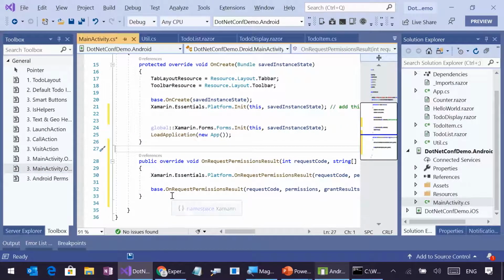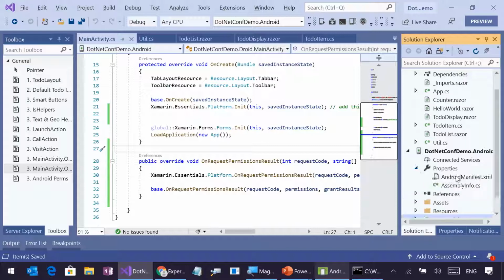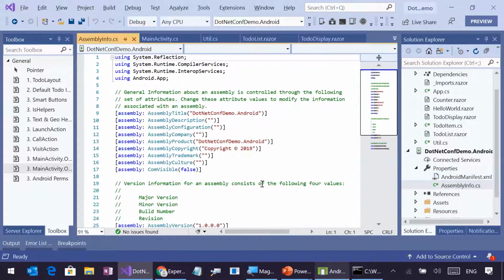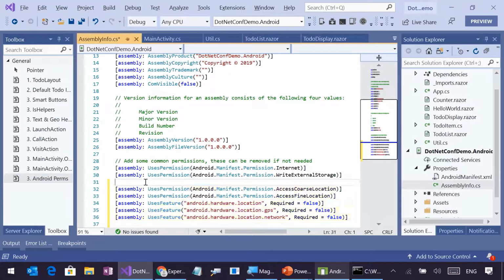So when you launch an application, the first time it tries to use location information, it usually pops up from the operating system a little message that says, hey, this application wants to know your location. Do you want to allow that or deny that? So you have to handle those things. And then in the application's manifest, oops, not there, in the properties, you can either do it in the XML file, or I personally prefer to do it using these assembly properties. And again, you just copy paste this from the documentation. We're going to specify that this application requires some location information, and it already has some permission requests for getting internet and things like that.